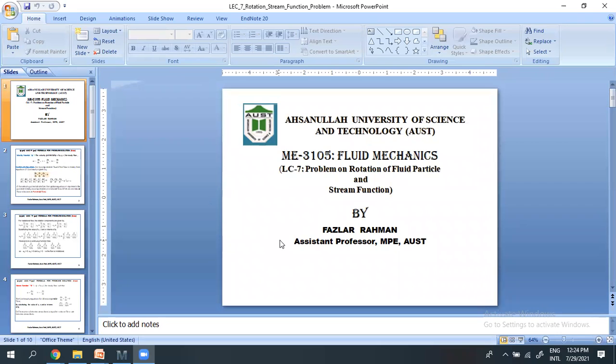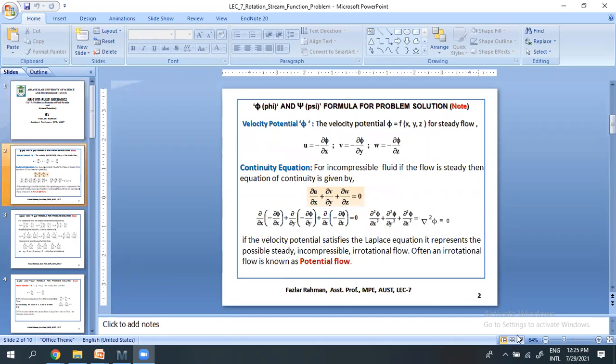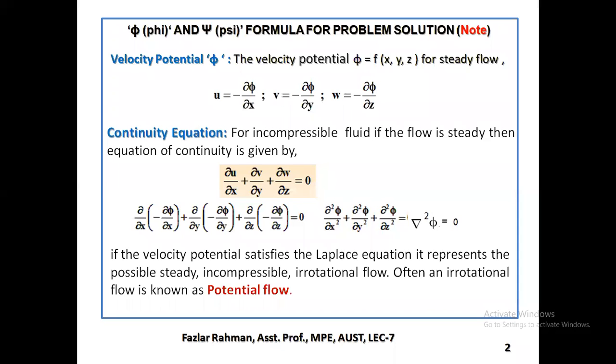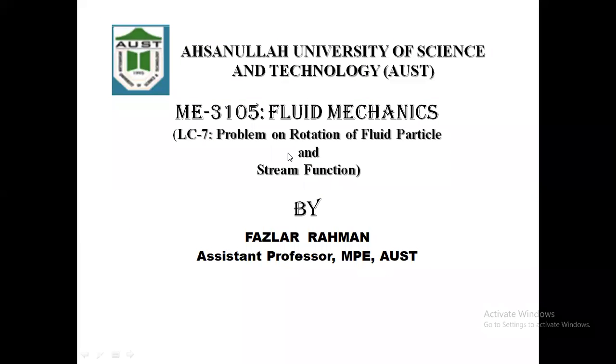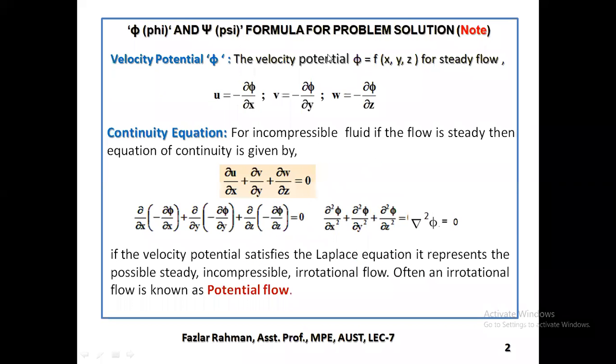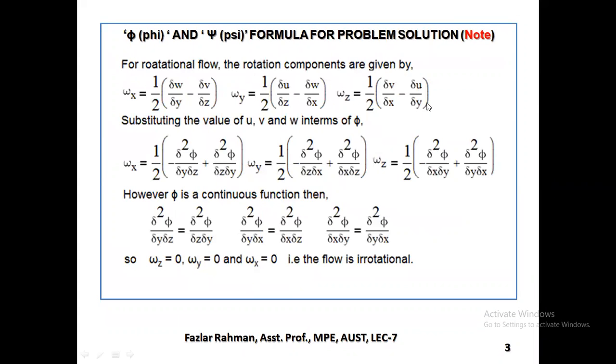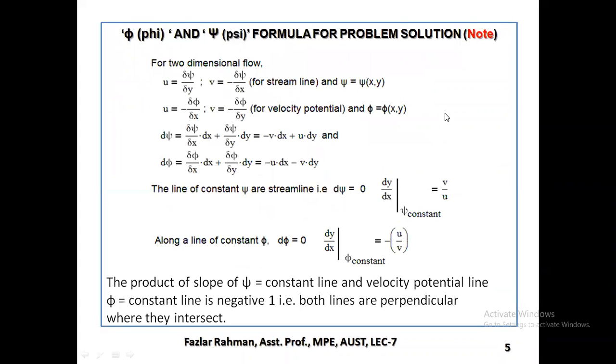Did you see lecture sheet 7, the PowerPoint? You should not be scared because the same stuff I put over here. Actually, the name of this chapter is problems on rotation of fluid particle and stream function. So no theory over here, but I put this stuff to remind you. That's why I put a note over here with the red color. This one is also a note, that means the same formula.